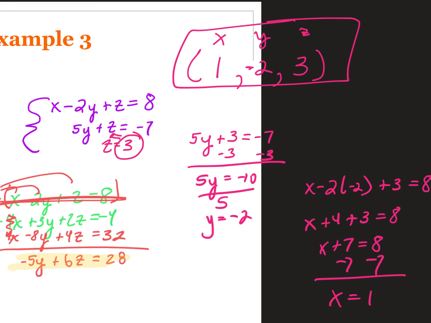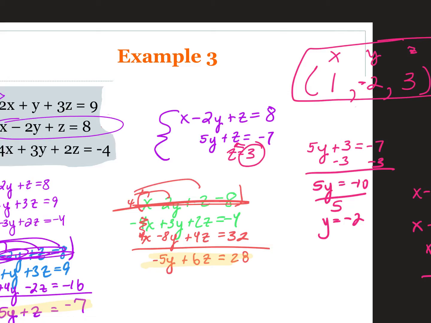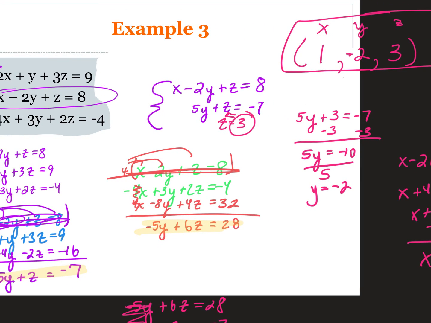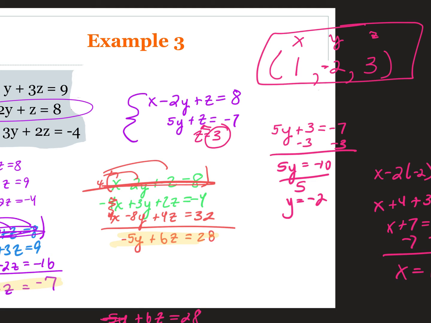Now, what could I do at this point right here to just say, I wonder if I'm right or not? Yep, plug it back into the original here. You don't have to make it a formal check. You can just use your calculator and plug some numbers in. Just make sure that all three equations are satisfied when you use 1, -2, and 3.